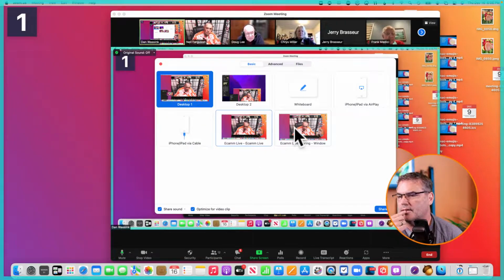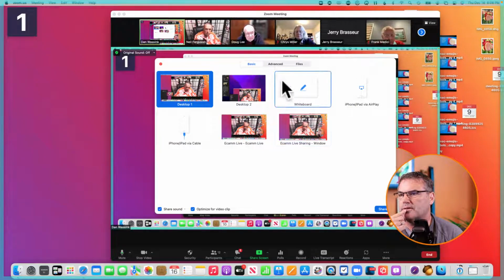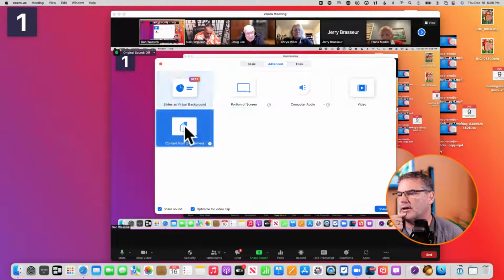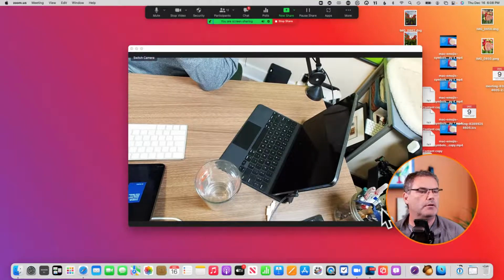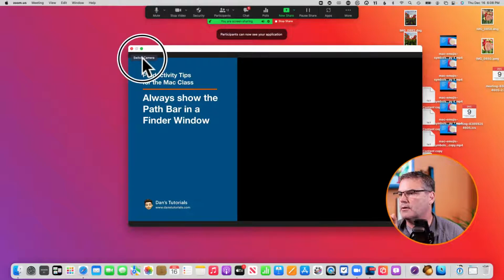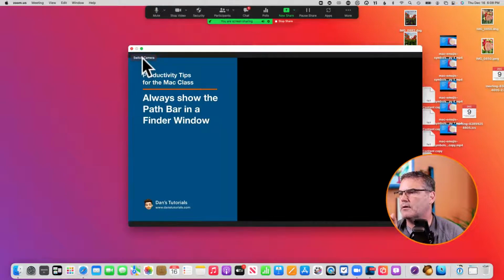Yeah, I'm wondering if it's set for optimize. Let me do this, advanced, and content from second camera, we'll try this, and we don't want that camera, we don't want that one.